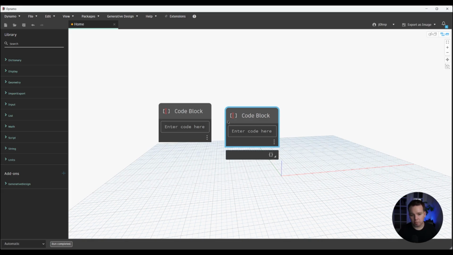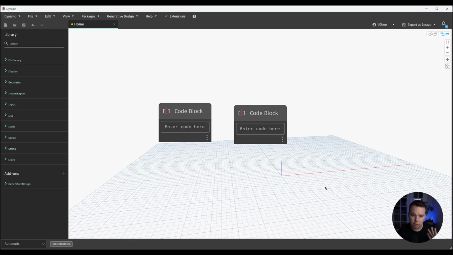Worth noting is we are using the latest version of Dynamo. So if you've been around for a little while with Dynamo, you've seen the light gray nodes. We are using the dark gray nodes for this course. So that's Dynamo 2.13 or higher. So that's what this course will cover, although building a zero-touch package is really unique because it does offer cross-compatibility between a lot of versions, which is pretty cool, and we'll see that as we get into coding the nodes.